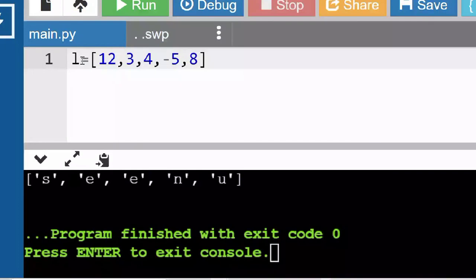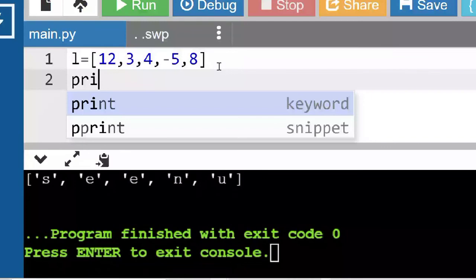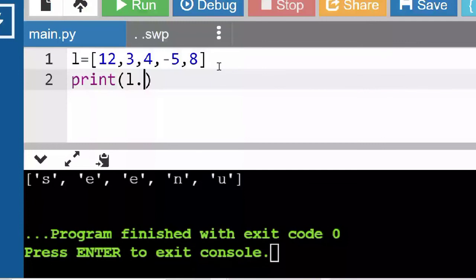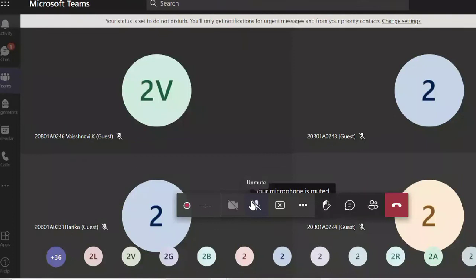Here I'm writing L dot sorted. So you can use that sorted function.